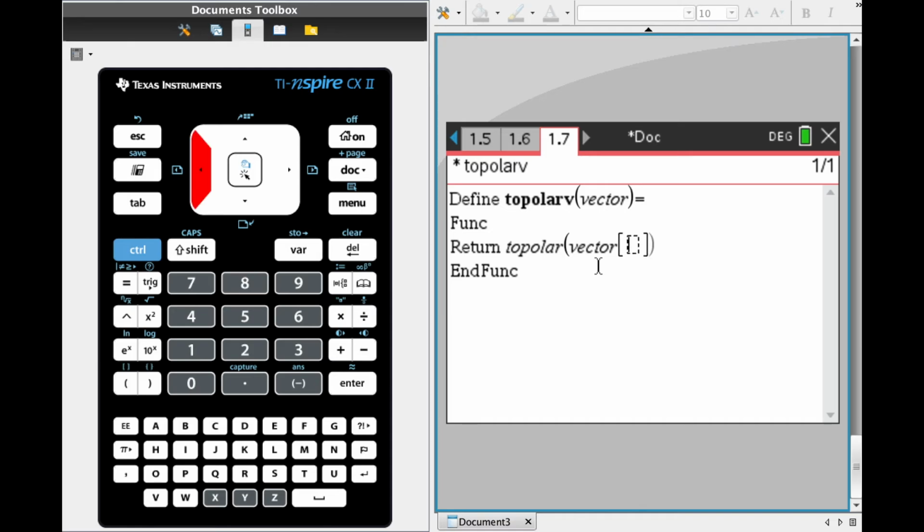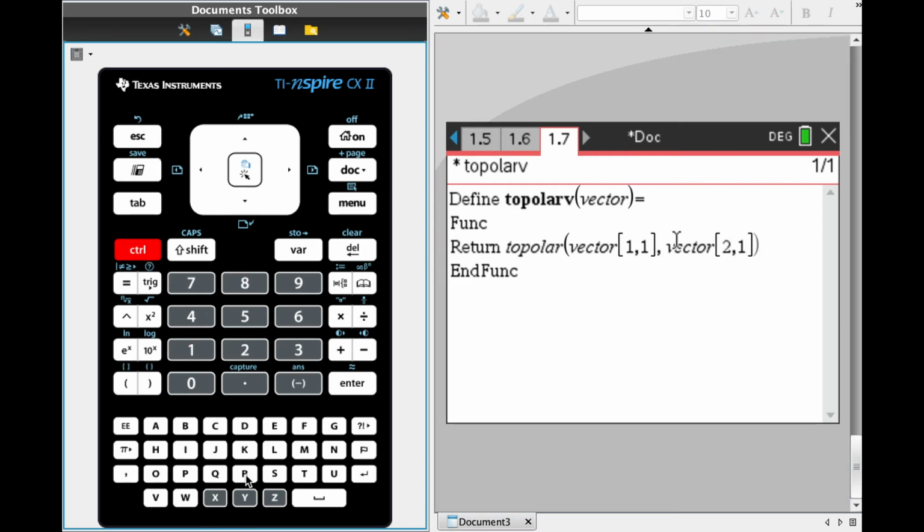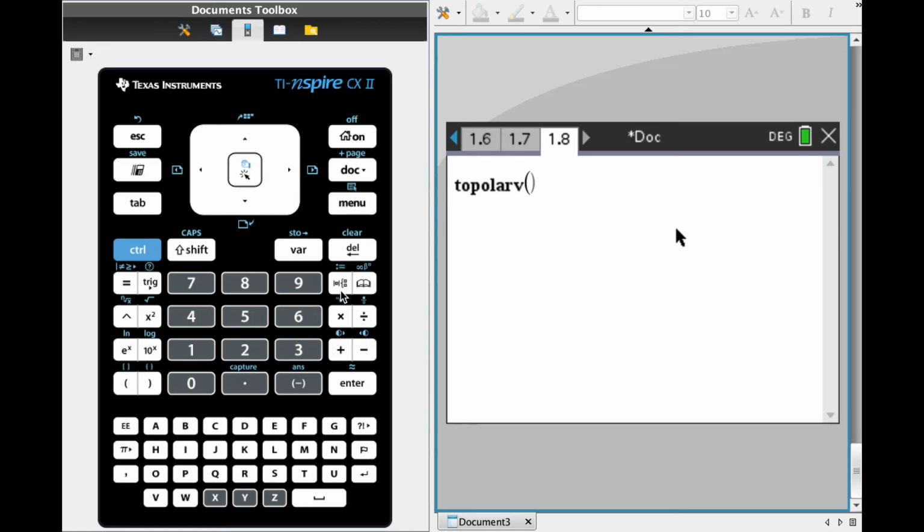But in order to use the two-polar function, we need the x and y coordinates of the vector. So in order to get the x and y coordinates of a column vector in the TI-Nspire, you press the square brackets on the bottom left using Control and then left bracket, and you do 1, 1 for the first row, first column, which will give you the x coordinate, and you can use vector brackets 2, 1 for the second row, first column, which gives you the y coordinate of this vector.